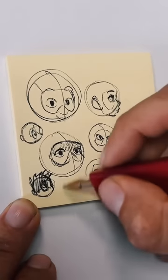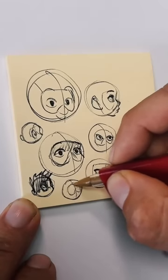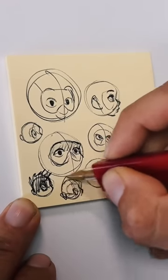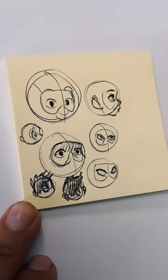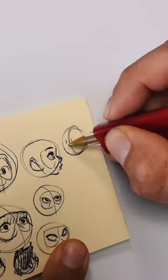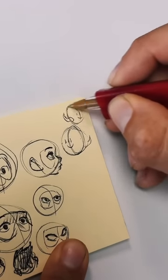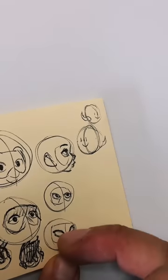Okay, so if you look through your shape, this could be the front or this could be the back because your mask is not determining any angle. So it could be literally pointing towards the back of your head, or it could be the front of your head. So that is an interesting thing about learning how to draw through your shape, right? This could be the front, or this other side behind it could be the front. And then this could be the back. Let's give them a tail. So learning how to see that helps you with that.